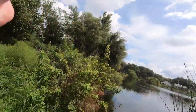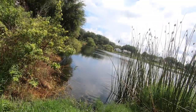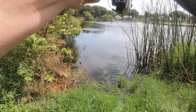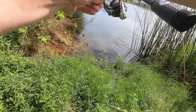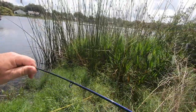There's one. Oh, this could be good. This could be a really good fish. Oh, wow. He's pulling. No, it's a regular. Oh, it's not bad. That could be. No, don't go in there. Don't go in there. Oh, this is a nice fish. Nice fish.